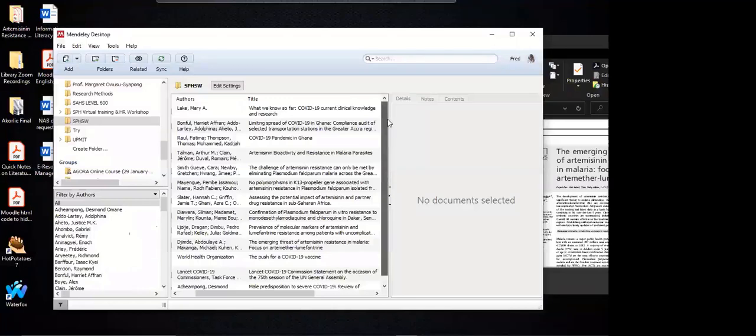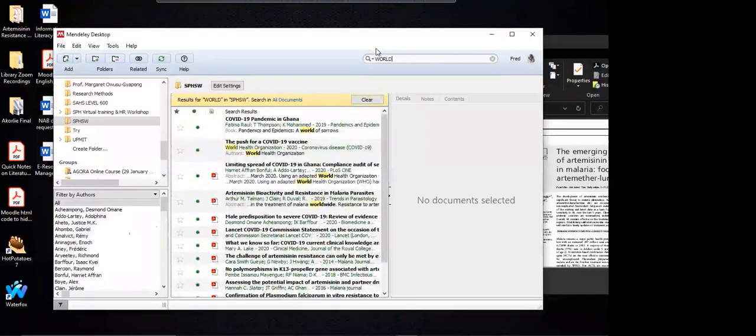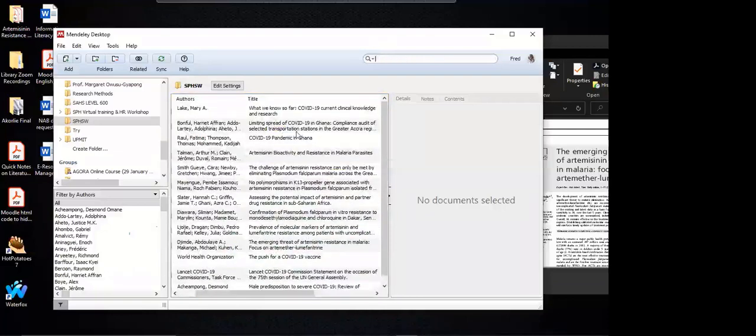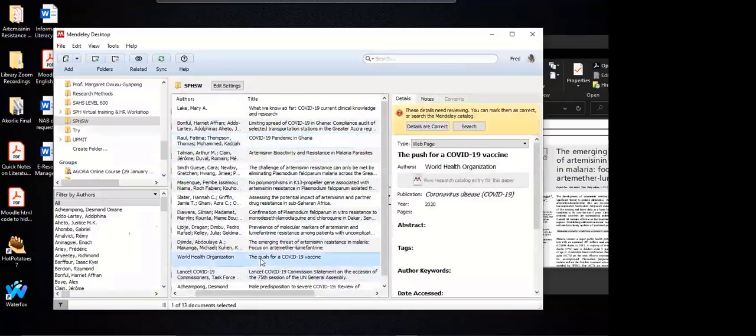Or wherever it is. How come I can't see it again? Okay, let me just make a search again. World Health Organization. Please, sir, it's before the Lancet COVID-19. Come again. It was above Lancet COVID-19. Sorry. Okay, so let me go back. You clear it. Where is it? Lancet, where is it? Down. Okay, down. Uh-huh, here. Excellent. Yeah. Thank you. You spotted it right. Thank you so much. So it is right there.